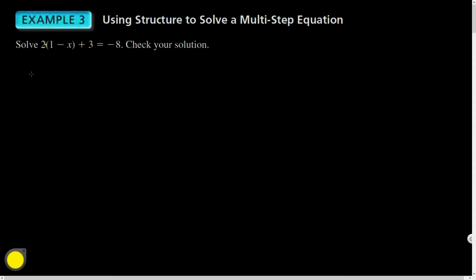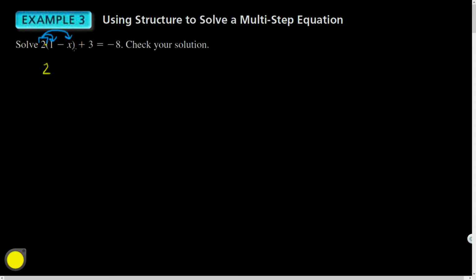Sal Khan was talking to us about distribution and what we can do when I'm multiplying a number by a set of parentheses, a sum or a difference. I can distribute there. So I've got to actually multiply everybody in the parentheses by 2. So what's 2 times 1? Not a trick. That's 2.